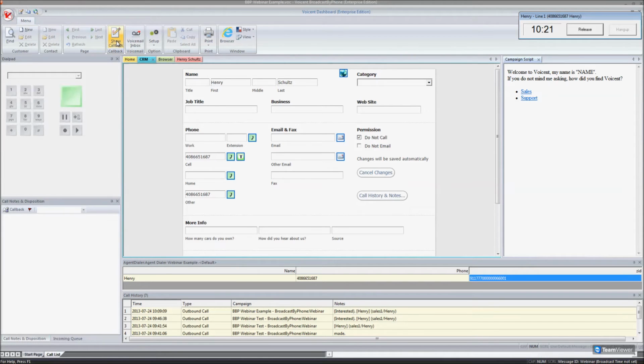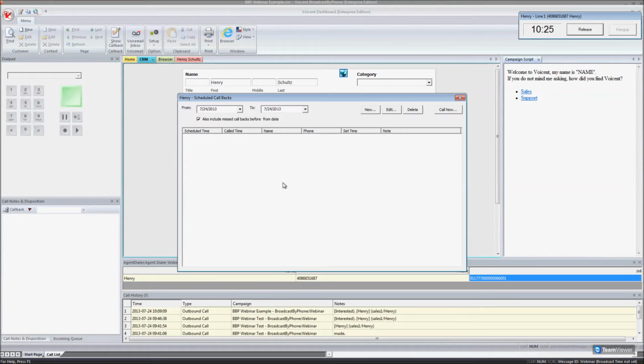Some agents need to schedule callbacks. We actually integrated that directly with our CRM. So each customer's information is going to be stored with the callback.